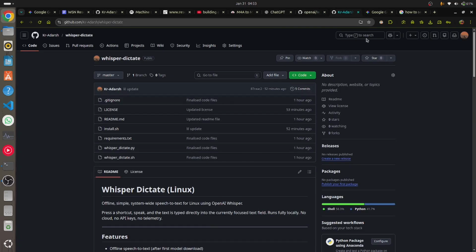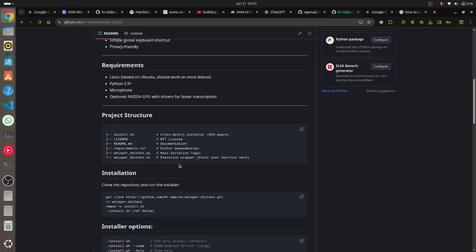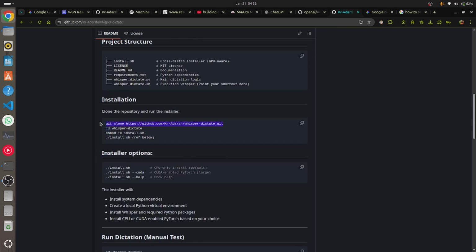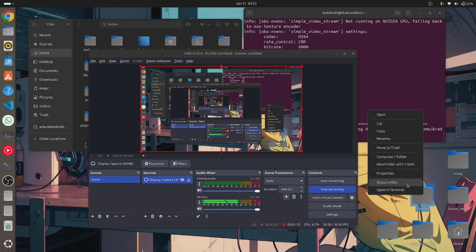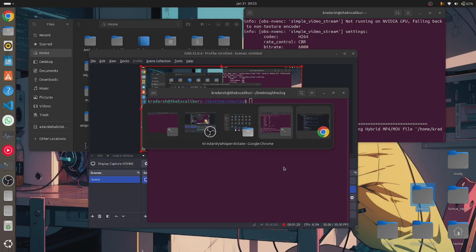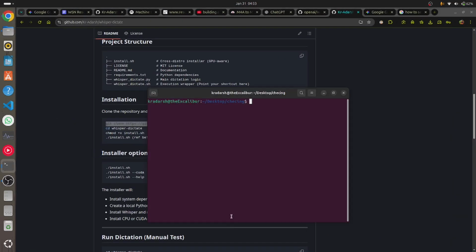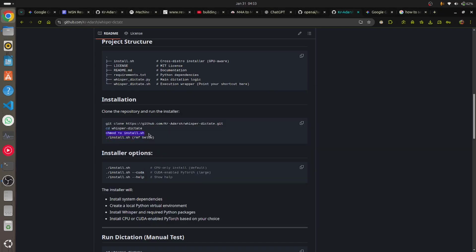So directly, I have provided the link of my repo. You can directly clone it or fork it, whatever you feel fit. And we directly grab the link. Here it is. Okay. So let me just take a dummy thing, checking. Let's just use this one. Okay, so we'll just clone the repo.